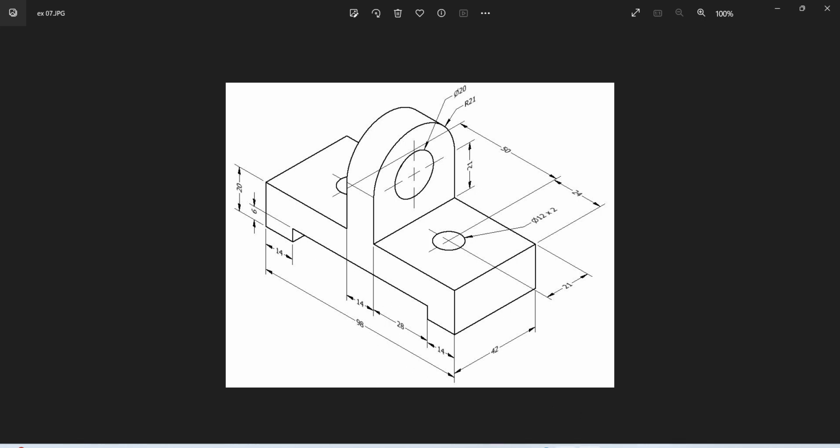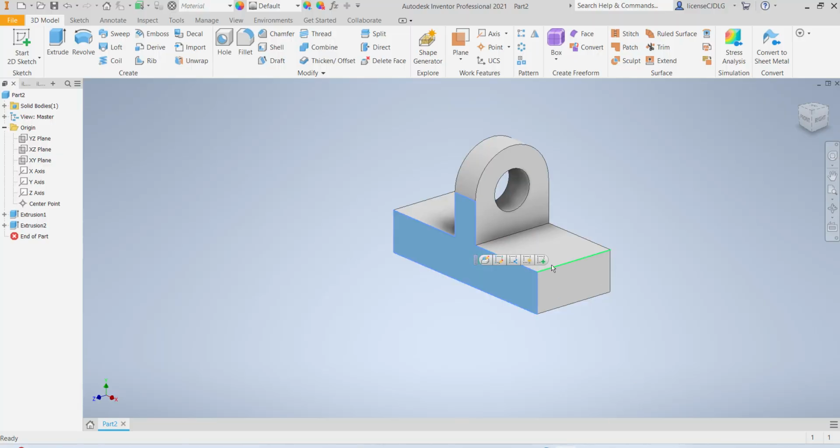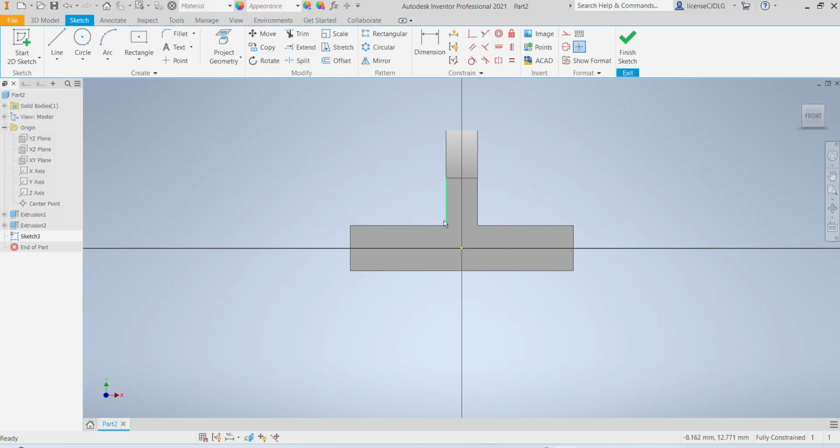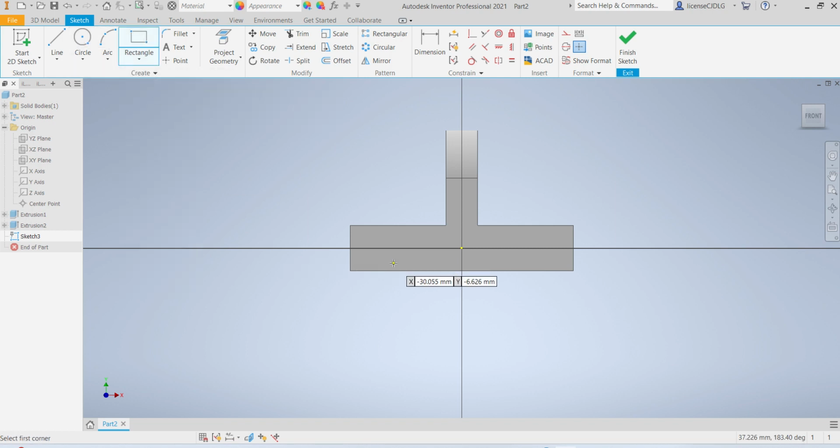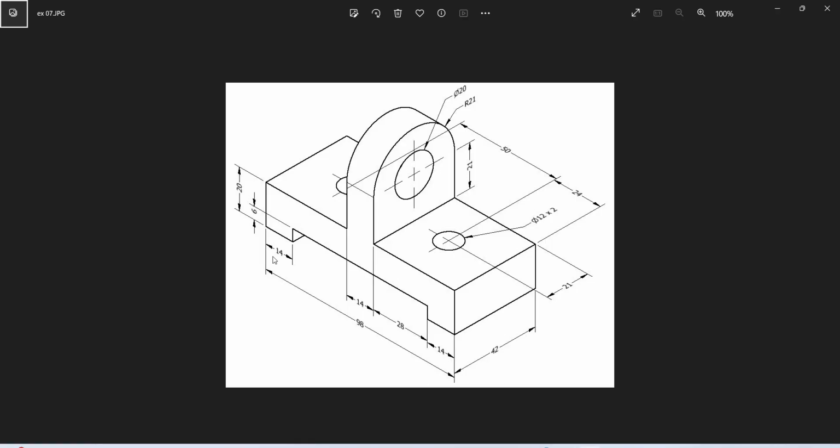I will do that. Select this surface, sketch, select 2-point rectangle, give the dimension. Both the side 14 mm is there and depth is 6 mm.